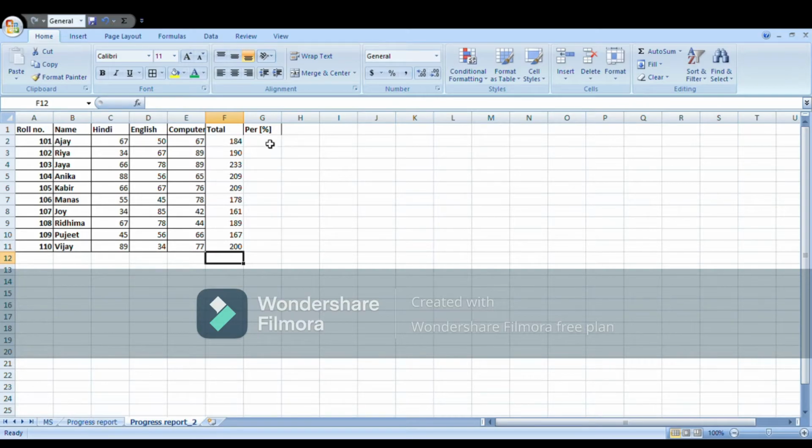So guys, I have checked it, and now I will come to the percentage, the thing that is awaiting you. First, what is the name of this cell? It is F2. So like this, F2 divided by 3 gives 61.3333. Can you see this general number box? In here you have to decrease decimal if you want, and that's it.